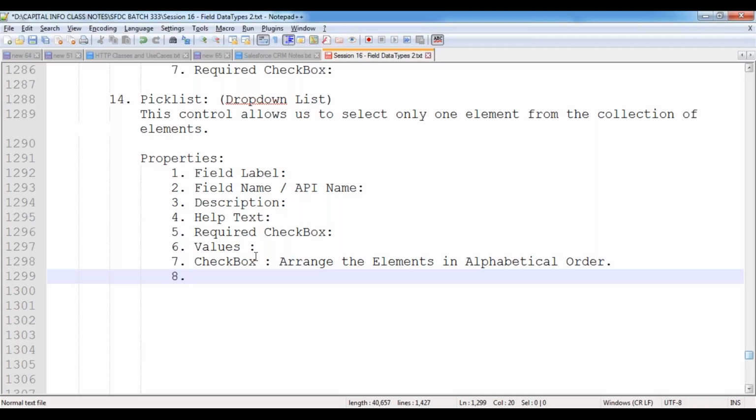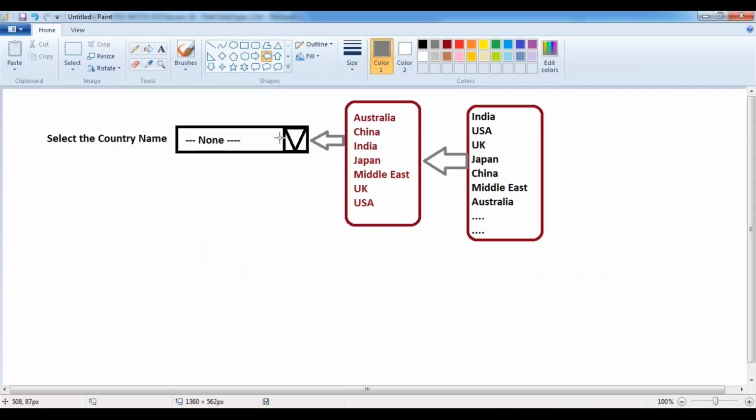Next, the eighth property. By default it is populating the element as none, but I don't want to show none. Instead, I want the first available element, like Australia, to be displayed as the default option. That means here Australia will be the default element.